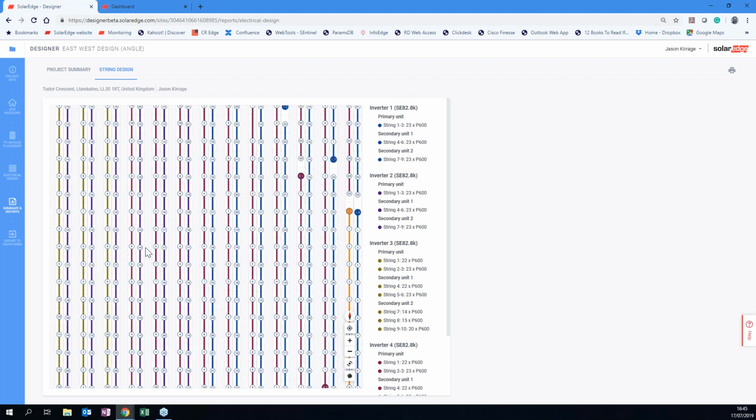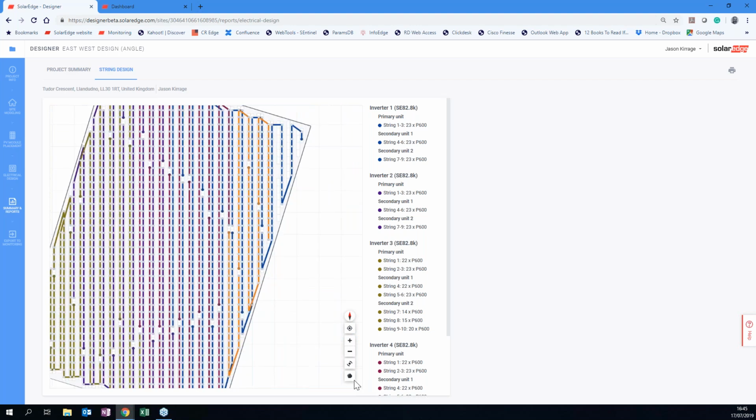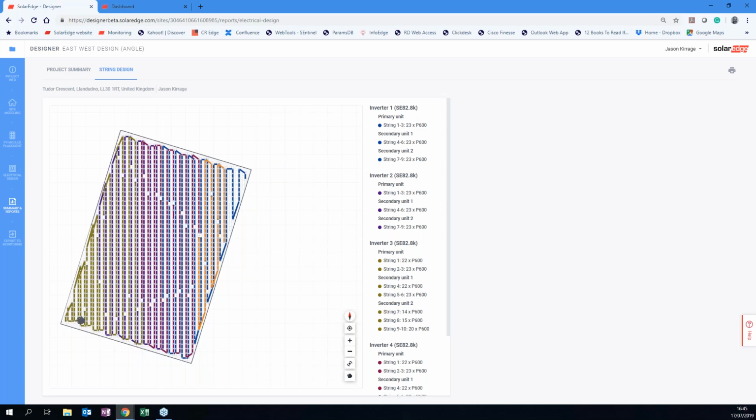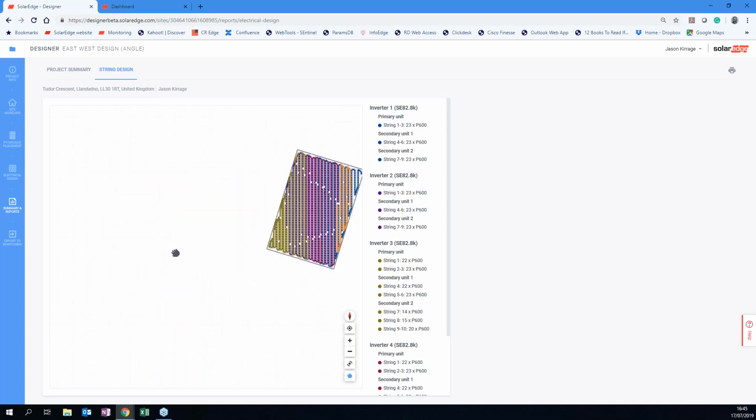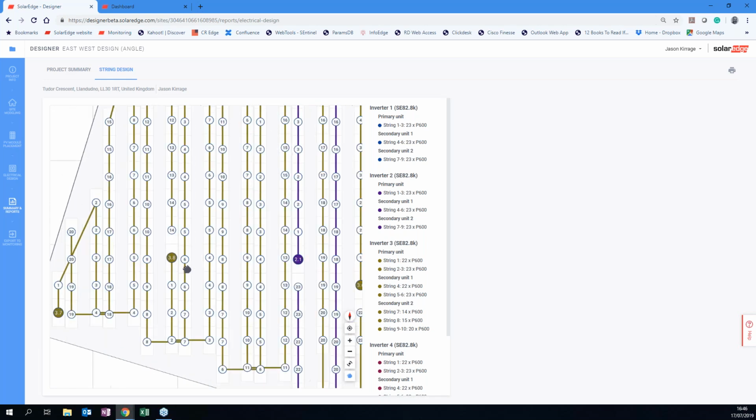Okay, so we'll zoom out a little bit because we can still zoom out. And what I want to show you is, I'm just going to move this around so we're here. Zoom in, and then if we've done it correctly, you can see on here that we've got optimizers on 3.7. So these are facing west, okay? You don't want your west and east optimizers on the same string. So what we've cleverly done here is, these are facing west. It skips these, it does these. Again, these are facing west, skips those, does these that are facing west. These that are facing east, these that are facing east. So it's automatically worked out which is east and which is west facing, okay?